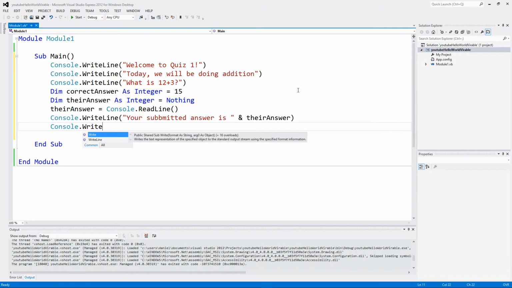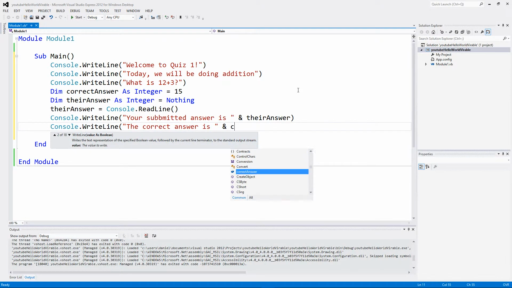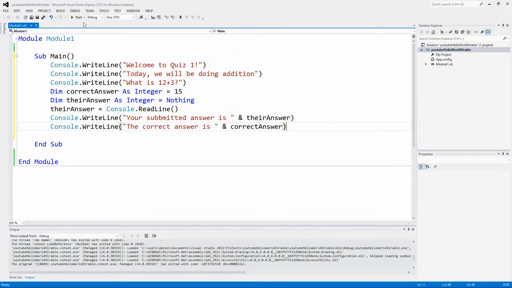Console.WriteLine, "The correct answer is", and correctAnswer. Right, and when you run this, it looks like this.